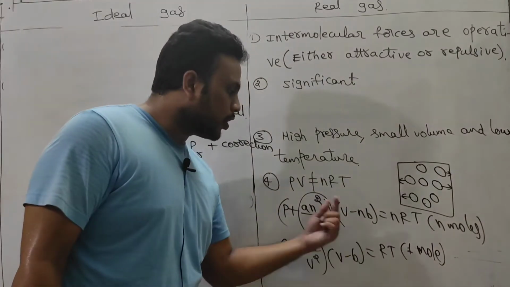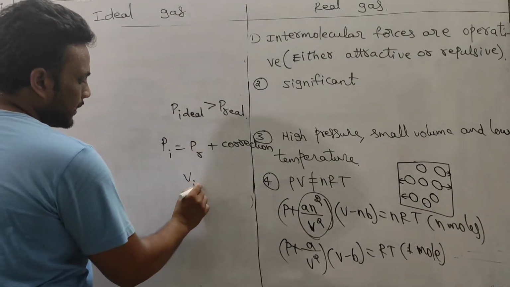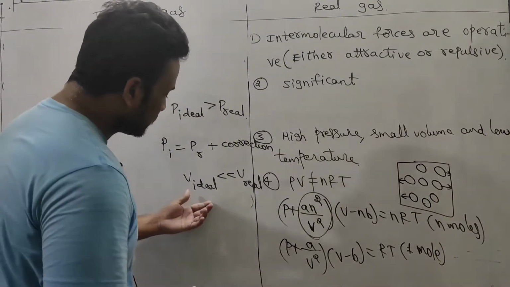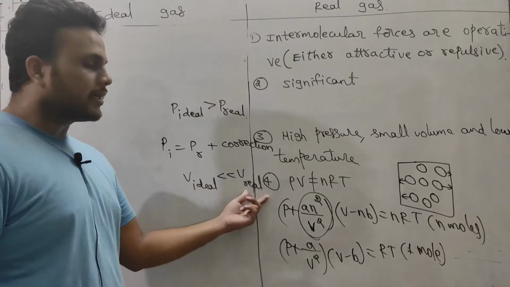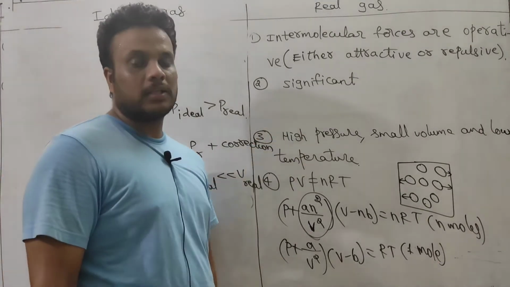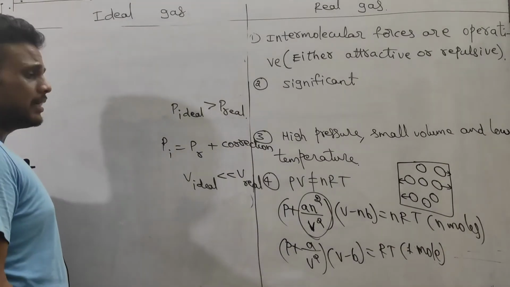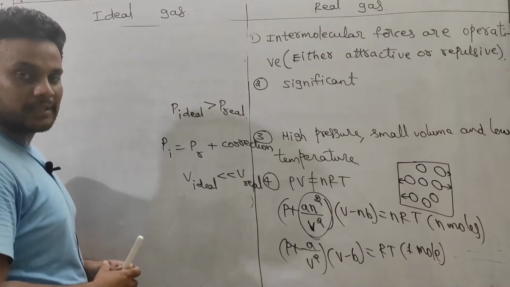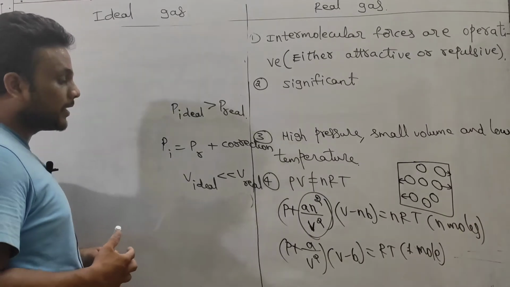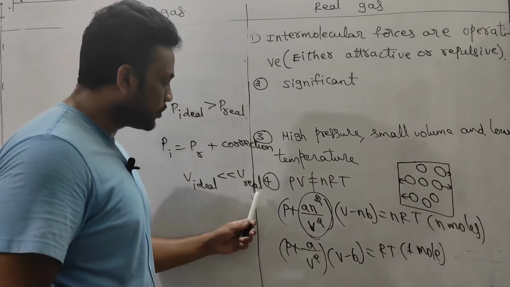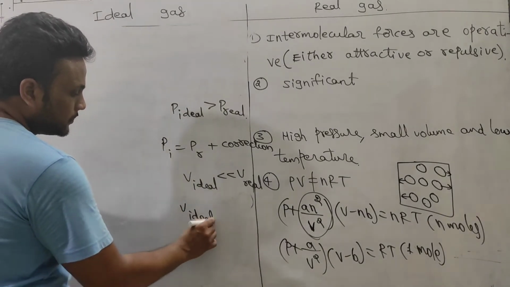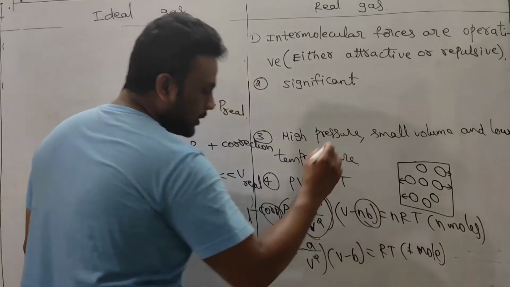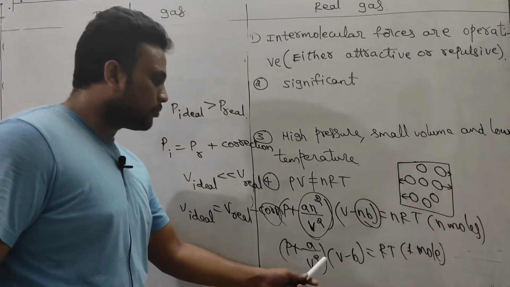And when it comes to volume, the volume of ideal gas, when you compare gas molecules, is much lesser than real gas. Why is this? We know in ideal gases the volume occupied by a single gas molecule is negligible, but here the volume occupied by a single gas molecule is significant, considerable. I am talking about the volume occupied by gas molecules, not the entire volume of the container. So for real gas, in order to equalize, some correction is required, that is nb, the volume correction for n moles of gas. For 1 mole you can write V minus b.